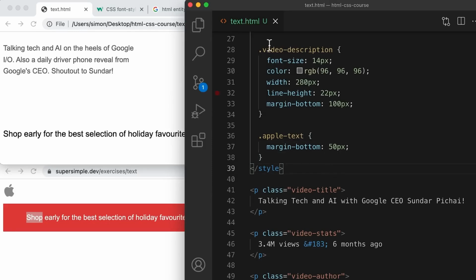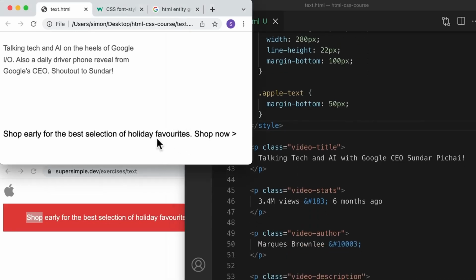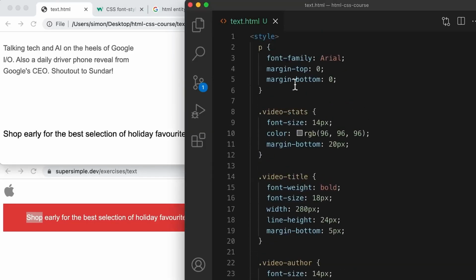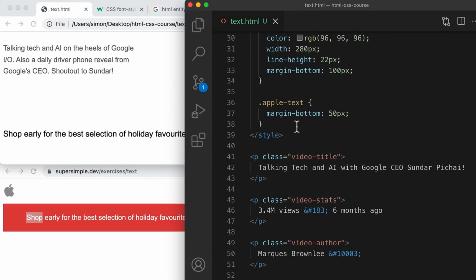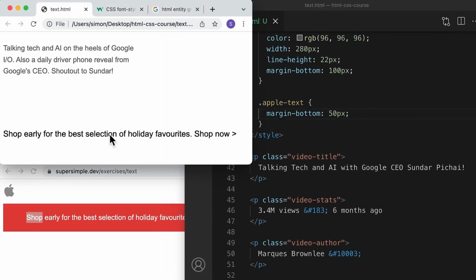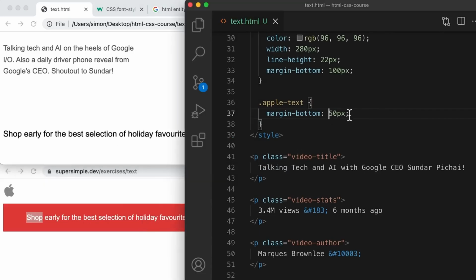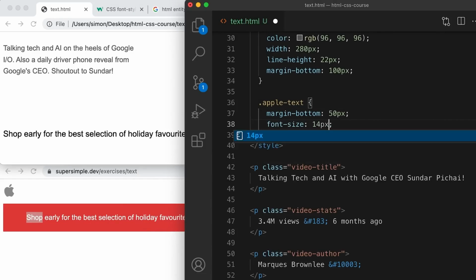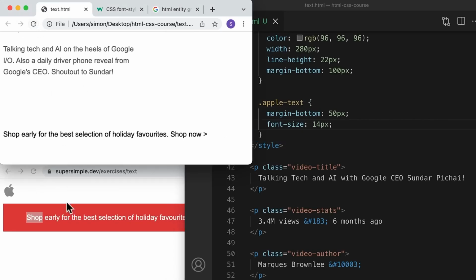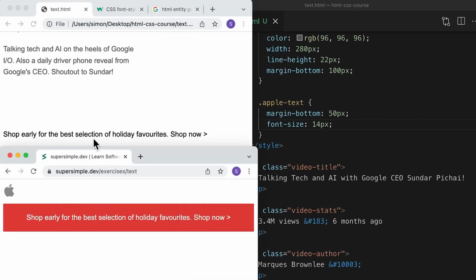So next, I'm going to change the font size. One thing you'll notice is that the font family is already Arial. If we scroll back up, we have this set of styles that target all paragraph elements, so it's already set our font family to Arial. Let's scroll back down and let's adjust the font size. So this one looks a little bit smaller. So let's set it to maybe 14 pixels. Let's see how that looks. Save it and refresh. Okay, so I think that looks pretty similar to the design.